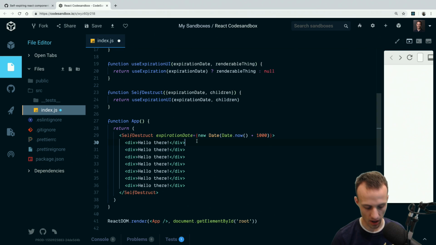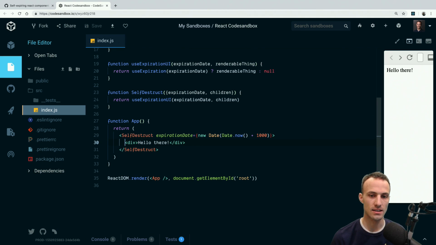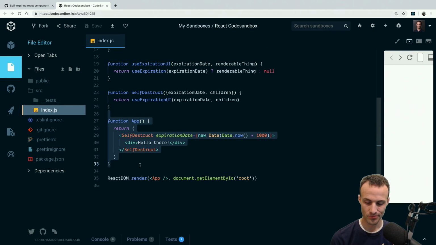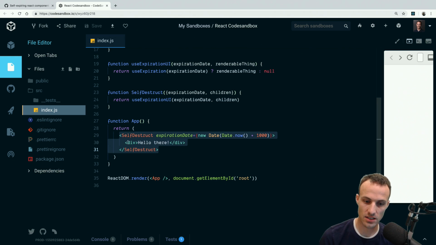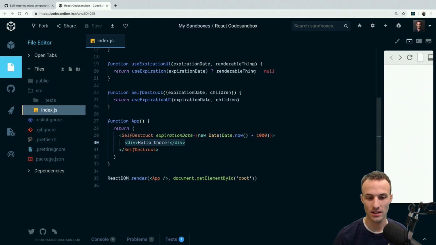So yeah, I would just wrap everything in a single self-destruct. And then if it really is some sort of performance problem, weird thing, then yeah, you could add some logic to the component to totally remove the self-destruct from being rendered at all. But anytime you have some logic that needs to exist and some state that needs to be inside of a component, that needs to live somewhere. And sure, you can put all the state in your entire application in the root app component, but that wouldn't make a whole lot of sense to me personally. So hopefully that answers your question. I think that this API is really nice. It allows you to render whatever you'd like inside of that.